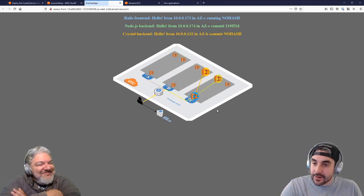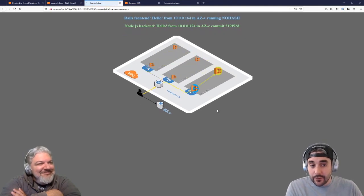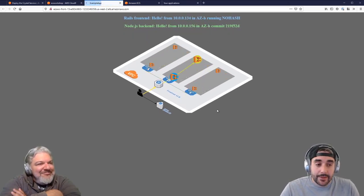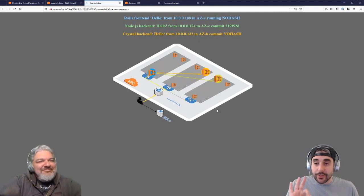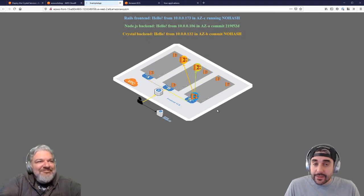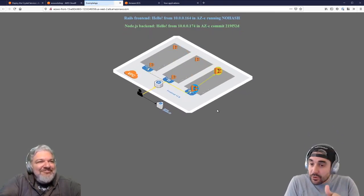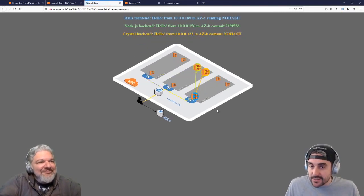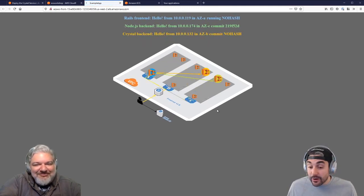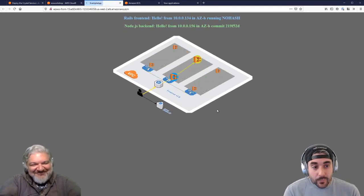So we were able to deploy that front end service and get that going. Then with service discovery, we were able to connect the front end to our back end services that we deployed. We started with one Node.js service. We had a container. We were able to span that to three, across three availability zones for that high availability. And then we were able to deploy a Crystal service. So we deployed three microservices. We deployed a lot of stuff with what I'd like to say is a pretty minimal amount of code. I mean, it still exists, right? It's not completely, you know, one or two lines, but we were able to build a lot with a little, and we did it all with the CDK.